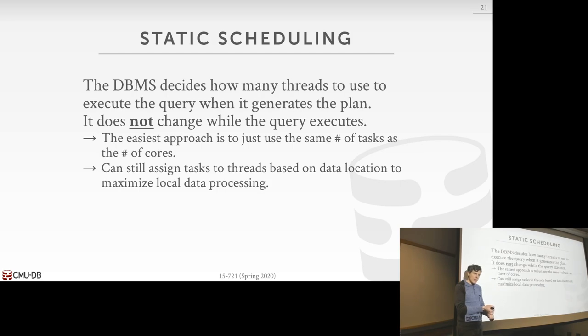So if I have that 1 terabyte database, and I'm doing a scan on it with a predicate, and for whatever reason, on one socket, that predicate evaluates to true for more tuples, whereas on every other socket, the predicate is very selective, so I end up throwing most of the data away. That means my task on that one socket is going to spend much longer than the other sockets to finish, because more tuples are getting put into its output buffer. It's doing more memory copying. And with a static scheduling approach, I can't dynamically adjust the system and say, all right, I see this guy is going slow, and there's much more data that we're waiting on. Let me go bring in other threads to help it out, to speed things up. Static scheduling can't do that, but this is what dynamic scheduling can handle.